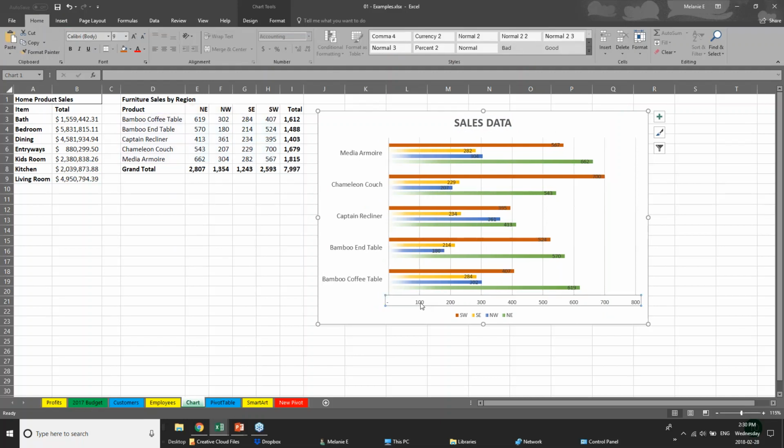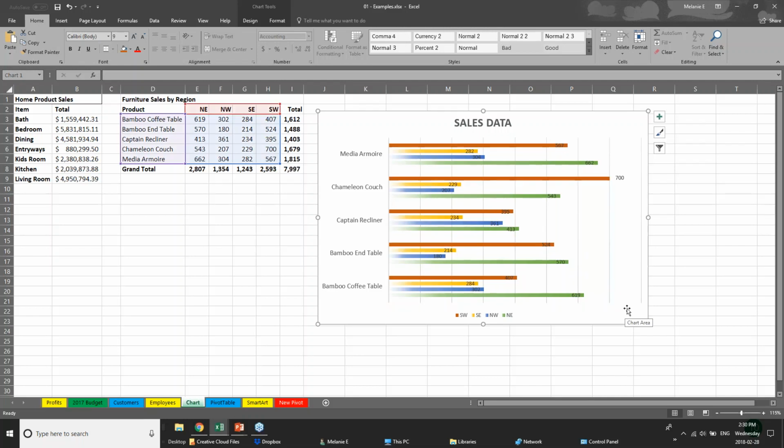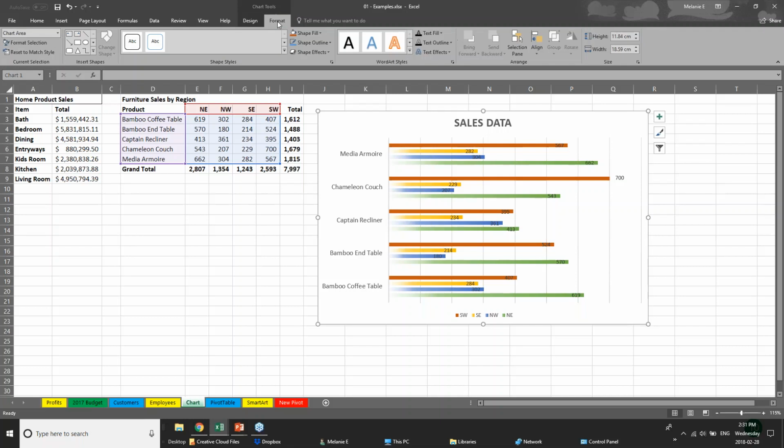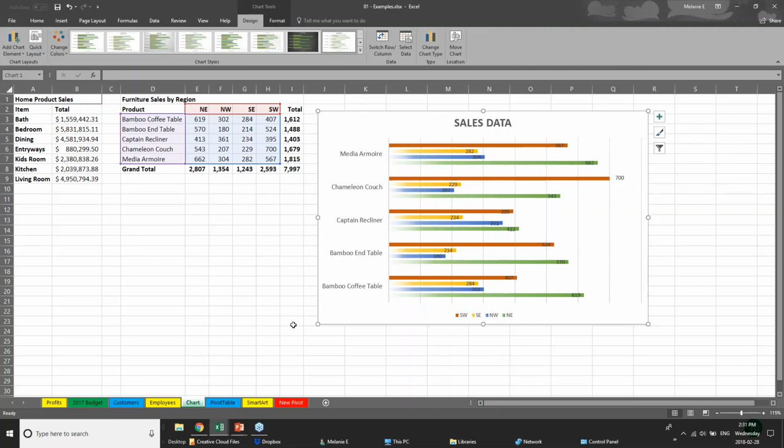Say we have the values here. I can actually move them manually so they're not on the actual bar. You can get very specific, but say we're going to look at the actual bars and we don't want to look at the value. So we're not getting any value from this chart at the bottom. I'm just going to delete it because it's taking up space. So there's lots of functionality that you can play around with in your chart tools here, under the formatting or under the design as well.